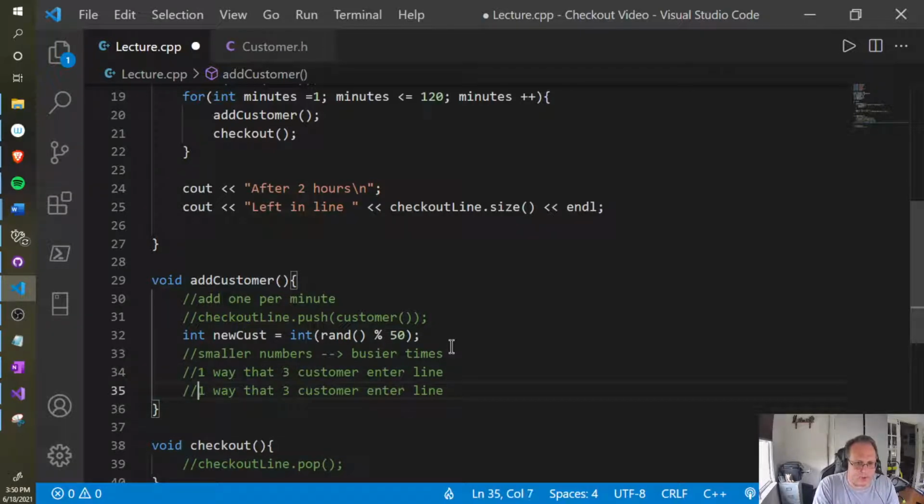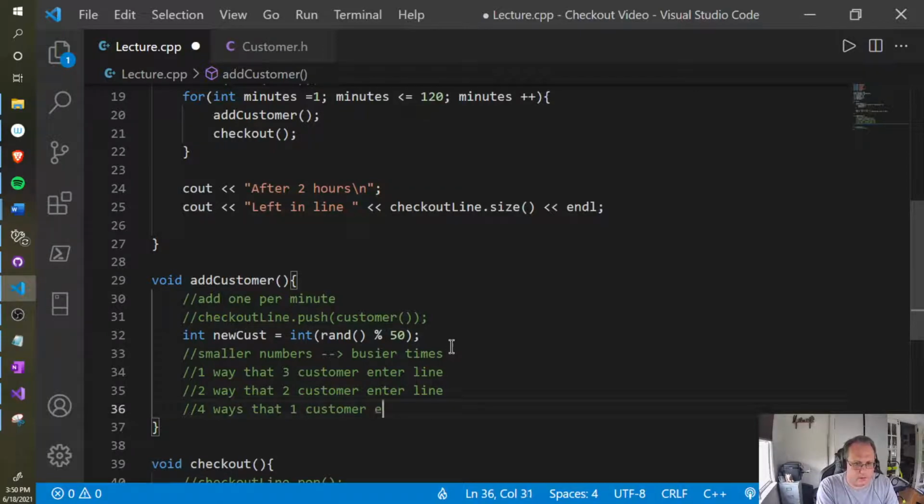There's going to be 2 ways that 2 customers enter the line. 4 ways that 1 customer enters the line. And the remainder, which is essentially 50 minus 1 plus 2 plus 4, which is 7. So we're going to have a not very busy store.